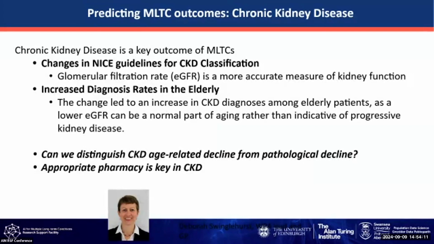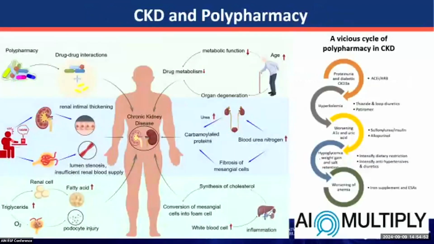And recently, the NHS changed guidelines for defining chronic kidney disease, changing it to the filtration rate of kidneys. And this meant basically that many elderly people got automatically classified as mid-range chronic kidney disease. And this is quite important to tell the difference between somebody that's just got an aging kidney and somebody that's actually got pathology that's progressing in their kidney. So this is something that was raised to us by one of our clinicians and really makes it an important question for analysing CKD. And there's a whole range of conditions here that apply, and there's a bit of a vicious circle of pharmacy that affects kidney function.